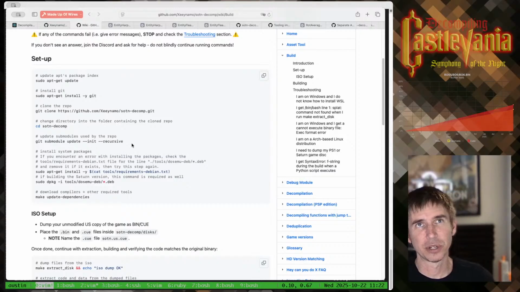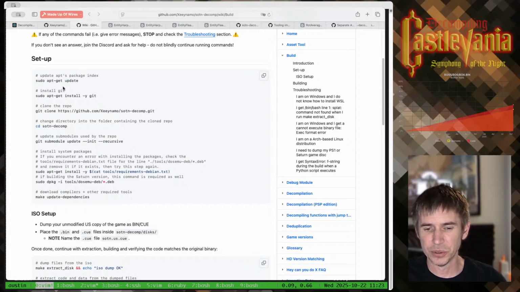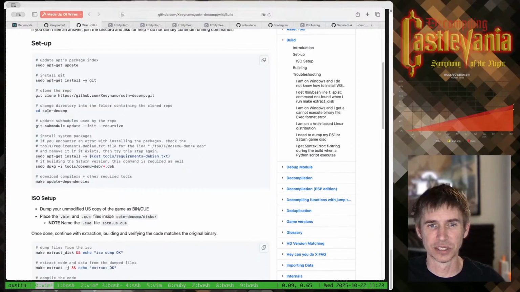And I would say that any decompilation project is probably going to be a little more complicated than an application. We have a lot of external dependencies, other tools. We try to pin those with Git submodules, but that doesn't always work. There's a bunch of Python stuff that also is pinned and virtual environmented, but that takes some setup as well. And so this tells you what it is.